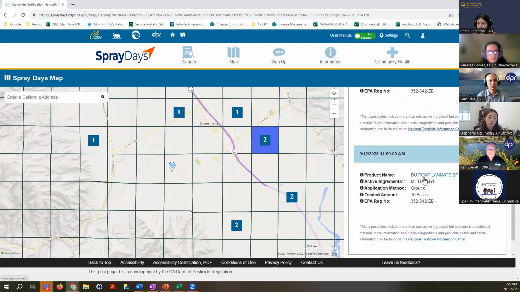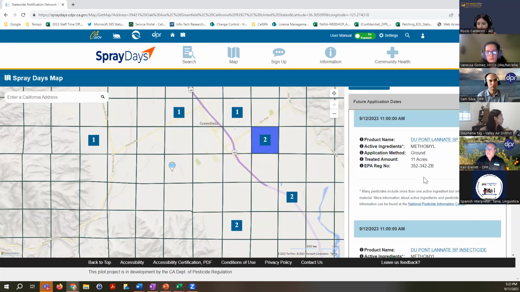Also, with a notice of intent, they propose a time when they think they're going to start the application. The system will display that information 24 hours prior to that application for restricted materials, but for soil fumigant restricted material products, that'll be a 48-hour prior notice. I will also add that a grower has up to 4 days to start the application once they have passed their 24-hour or 48-hour notice time frame. So the system will have some information up there for as long as 6 days.